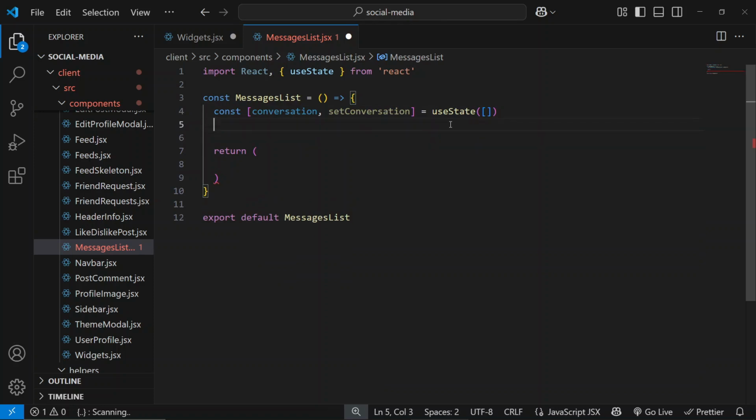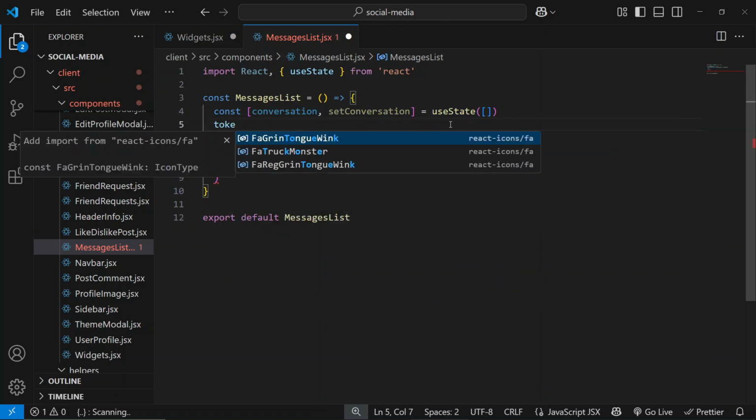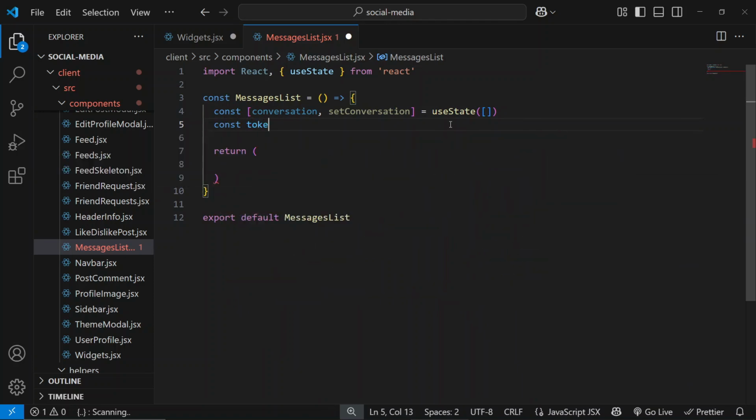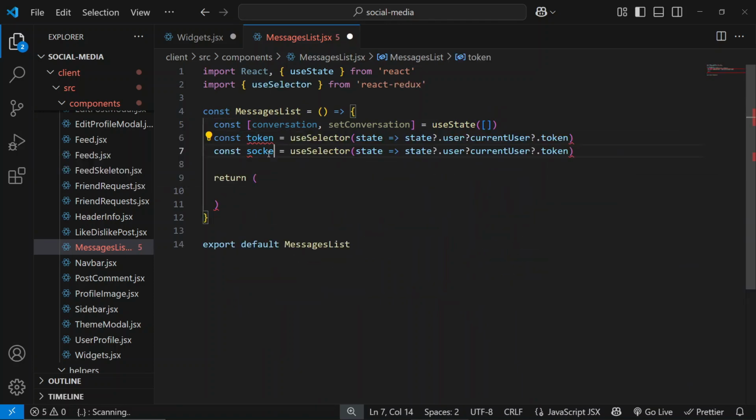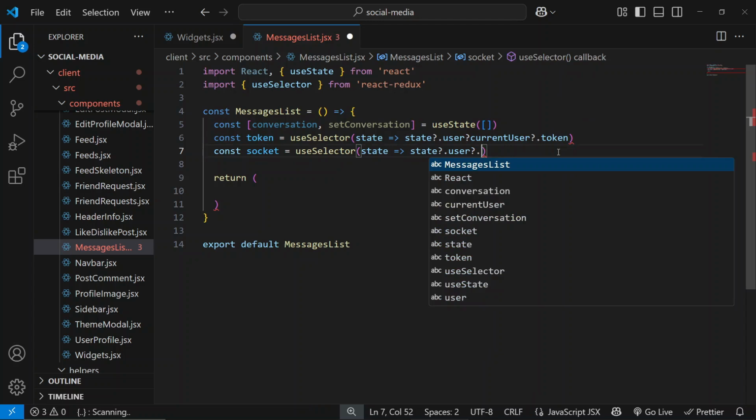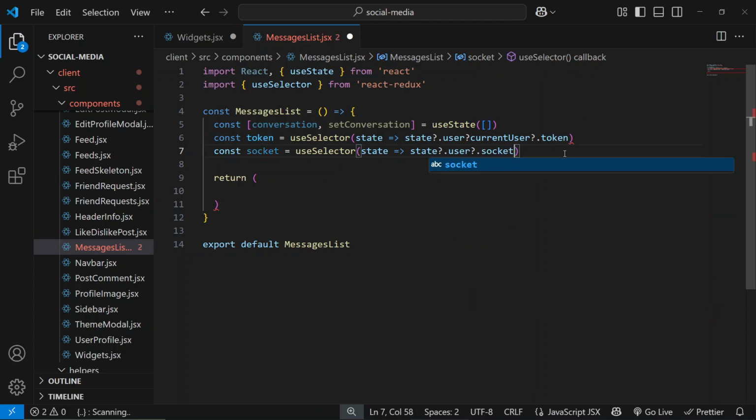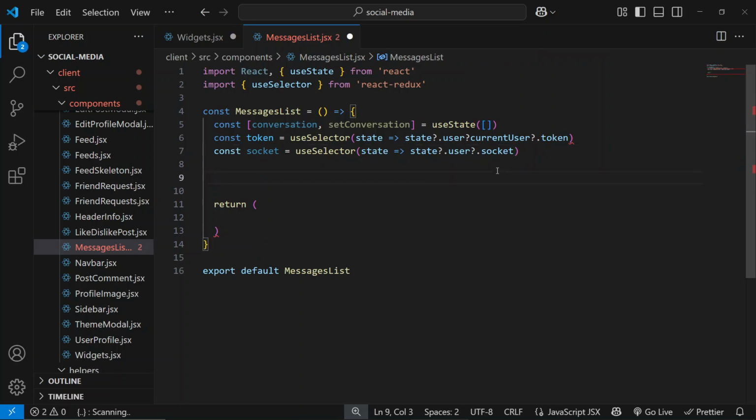And I'm going to go ahead and actually bring in my token. So socket, that should be coming from the user socket. All right, so what I want to do here is to actually fetch the conversations from the database.